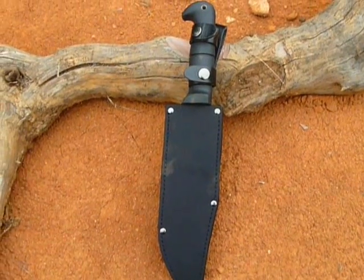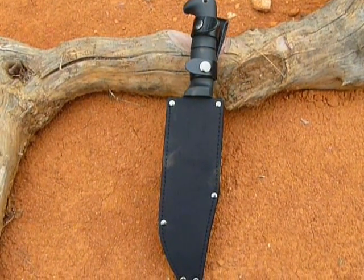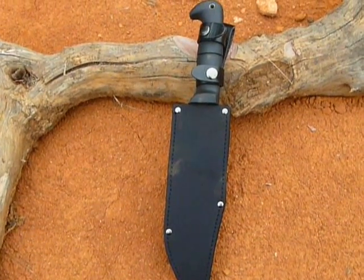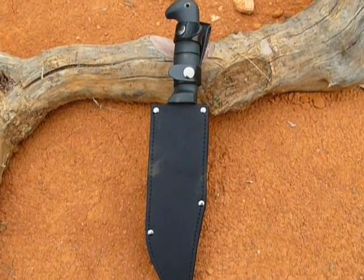We spent about 3 or 4 hours there at the Blade Show this afternoon. Man, it was just such an amazing time. I wish I had even $500, a couple $1,000 to spend out there. I did find myself a gun light for my new gun, but we're going to talk about that later when I do a video on the gun.